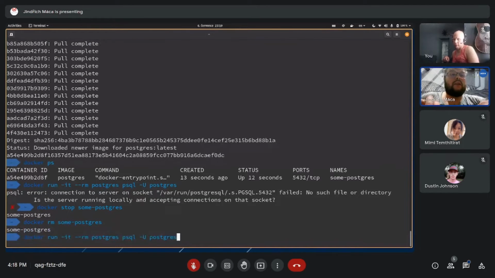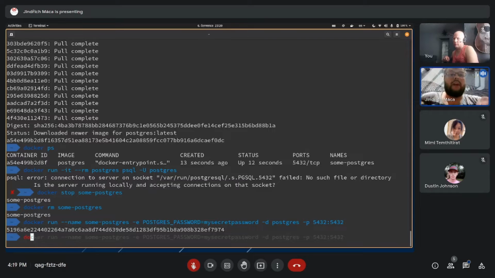I'm gonna start again, this time with the port exposed. This is because the containers are running in isolation. I need to say what needs to be exposed.